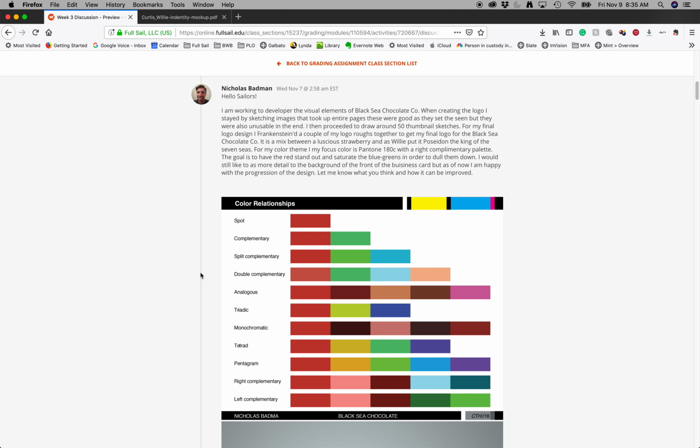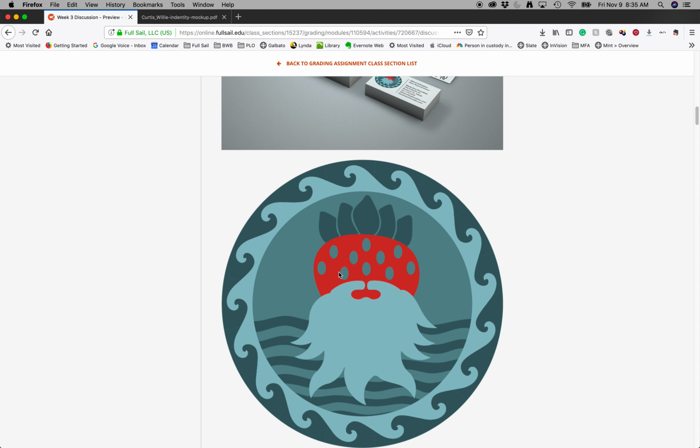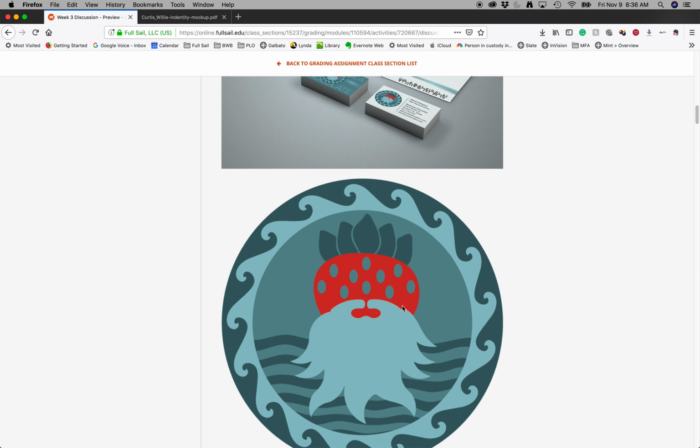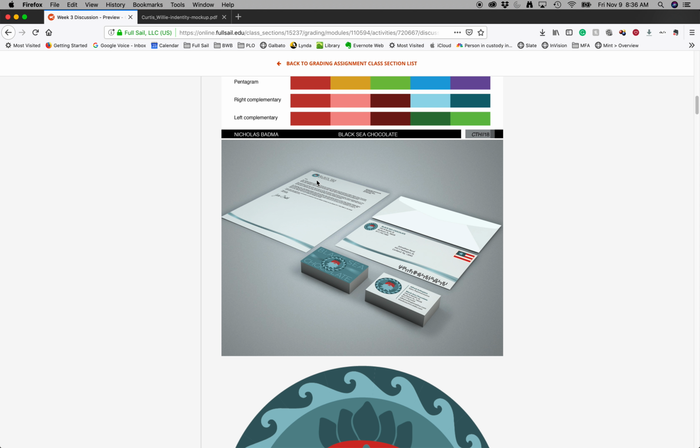Nicholas, you've been doing Black Sea Chocolate, and just first glance at this, it looks pretty good. It looks like you're sort of pulling it together. I really like where your logo came out. It's very interesting, well done, executed well. The logo type is what's missing, and as you can see here, you've got different configurations of the logo type. So you want to build a little more consistency with that.